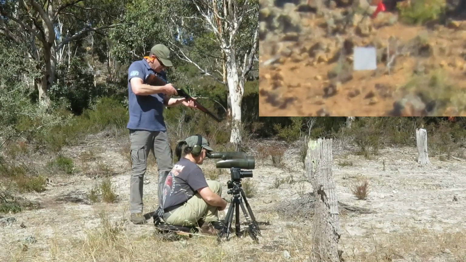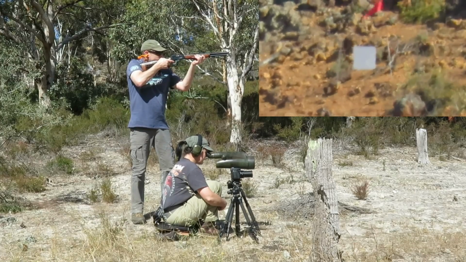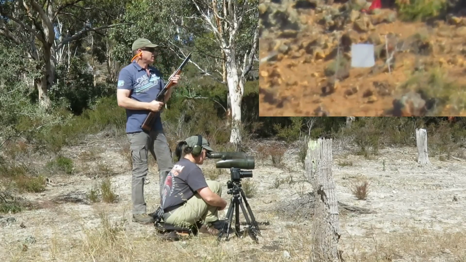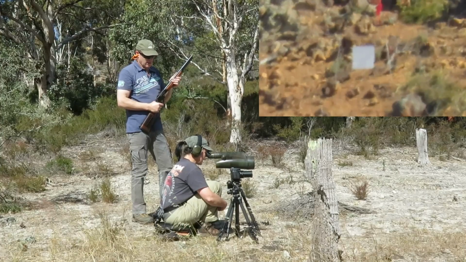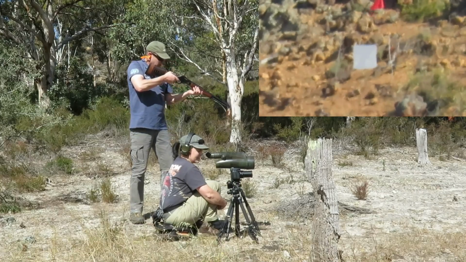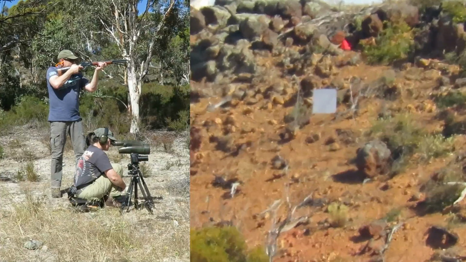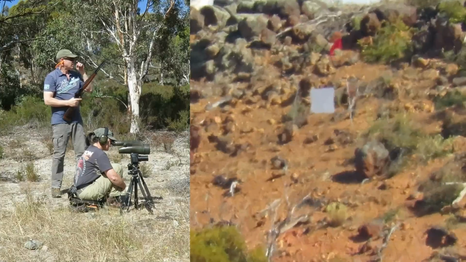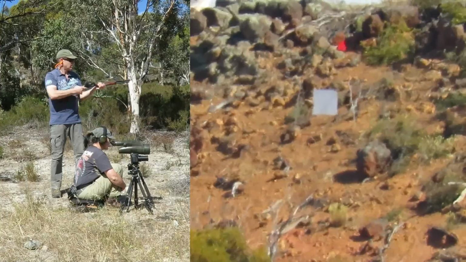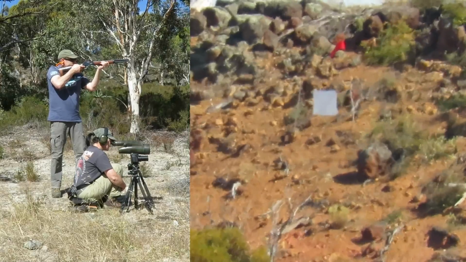Two targets right. One target tall. Tall, nice and straight, half a target tall, just over the top. Really close. Left, level with the bottom edge of the target, two targets left. Huh, the wind's changed. Wind is going right to left.